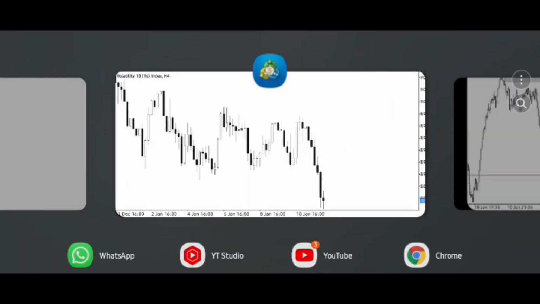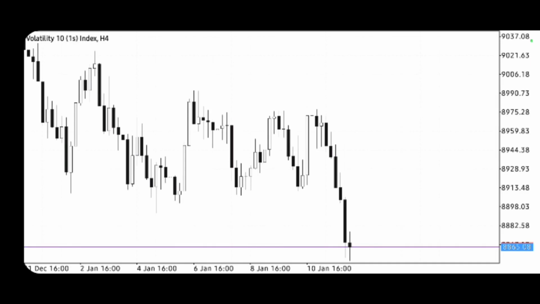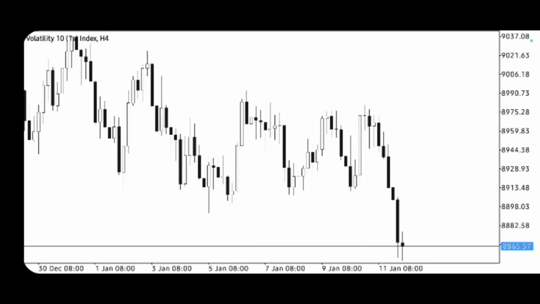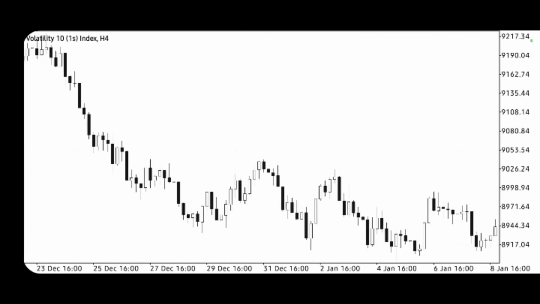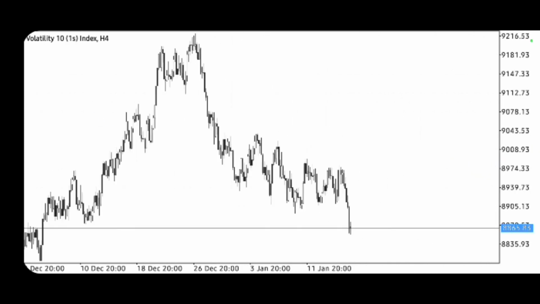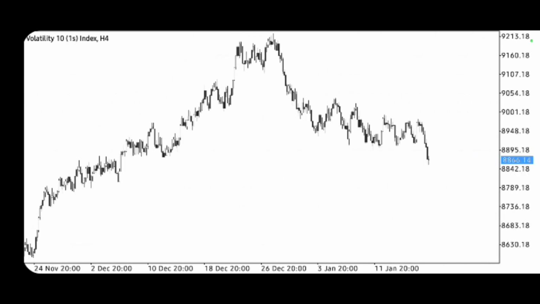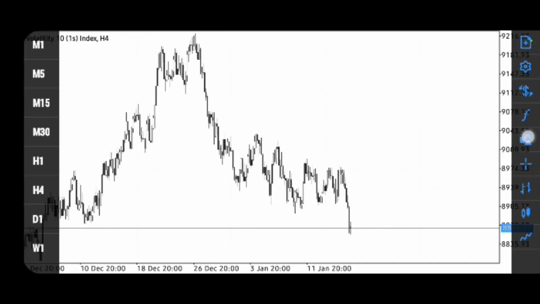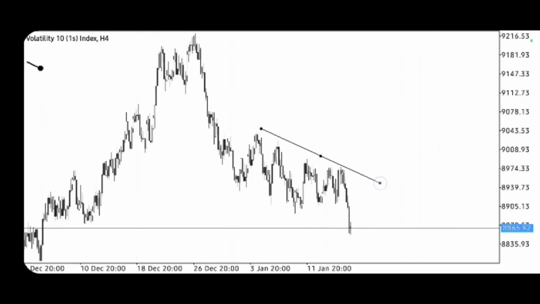So I'm going to show you why I picked the trade. It is on the Volatility 10 (1s) index, and I'm going to show you the confirmation entry, the PO high, and the higher time frame analysis. So let's just go into it directly. On the higher time frame, we've been trending to the downside, on the 4 hour time frame to be precise. So all I am looking for right now is a movement to the downside.